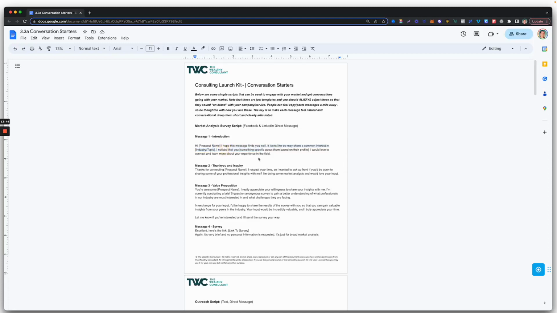So message 1 starts working, but every time you get to about message 3 here, it's just not working for you for some reason. That's fine. Make some changes, make sure you keep track of what those changes were, and then go through the process and use them again. And you'll start to find that if you iterate instead of just scrapping and starting all over every time, you'll get to the end result that you're looking for much faster, because you're being methodical and sequential about your editing and not just, again, starting over from scratch every single time.